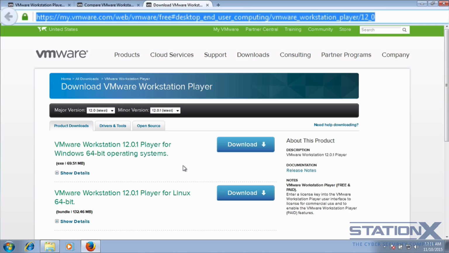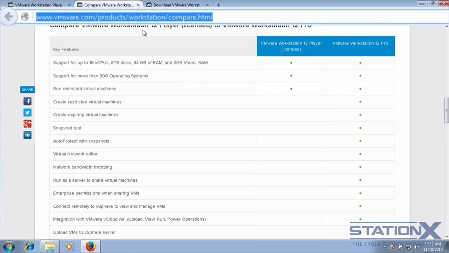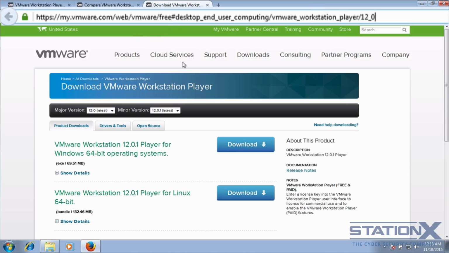There is a VMware version for Mac, and that's called VMware Fusion and VMware Fusion Pro. You do have to pay for that, so that's for Mac users. Now, if you want to compare the difference between VMware Workstation Player and VMware Workstation Pro, there is a link here, which is compare. And it'll talk about the differences. But essentially with the Player, you have less functionality. Now this won't affect you really for a test environment, but it is going to affect you when it comes to security and privacy. And we'll talk more about that later. So download the file from here.